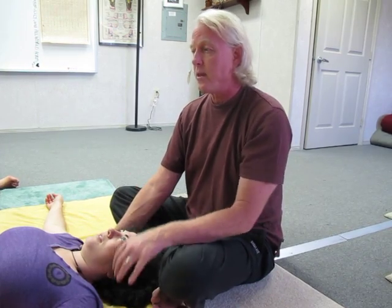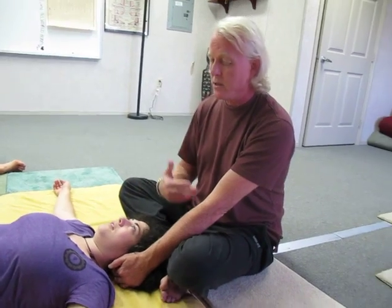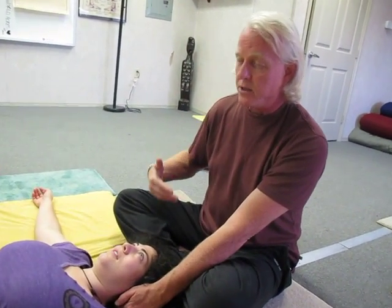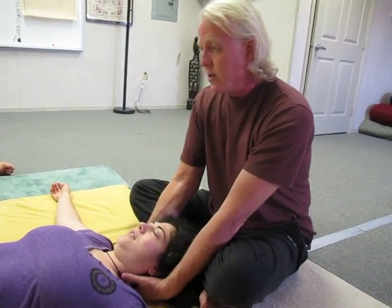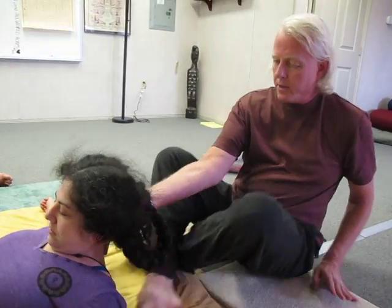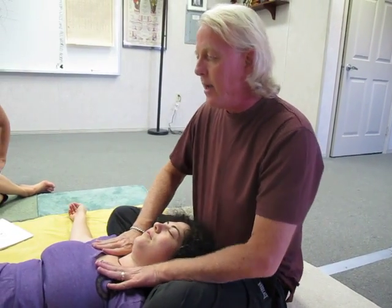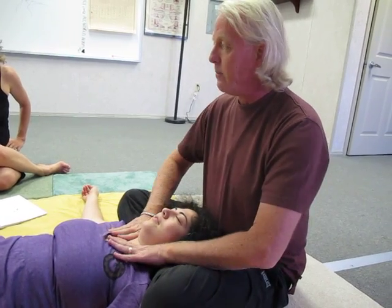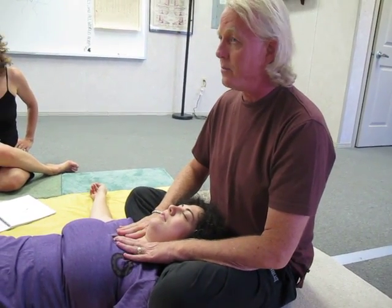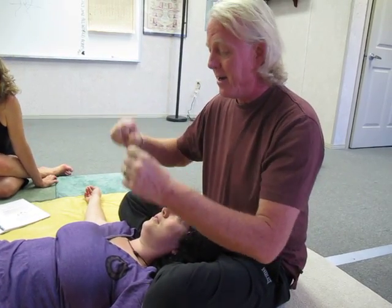And this one is another one you could do by itself, but we do this in 2 different seated positions. I'll show you first just in the soft lotus, but here, sit up a little bit, and I'm going to scoot under, right? Let your head come back into my lap, all right? And so I've got her head situated in my lap, and I am not going to be able to look at my hands while I'm doing this. So you can't be all attached to seeing what you're doing and do this kind of treatment.